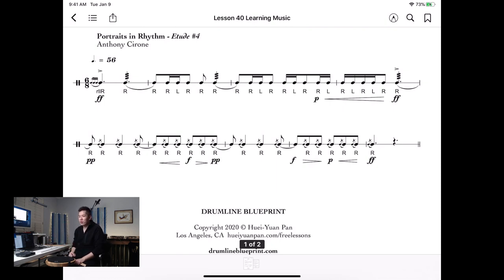So you get familiar with these rhythms the more you do them. Okay? Write down this question, and then you can practice sight reading. So practicing is a skill. That's the most important thing you have to remember. Practicing is a skill. You can get better at it. It's not, I'm either good at it or I'm bad at it. You can get better at it the more you do it.